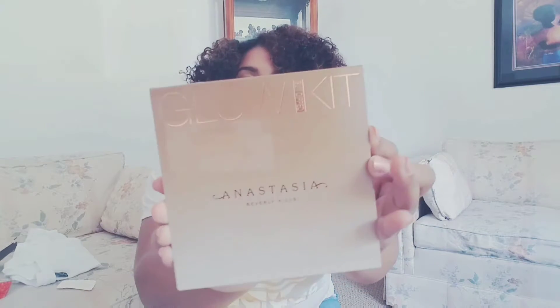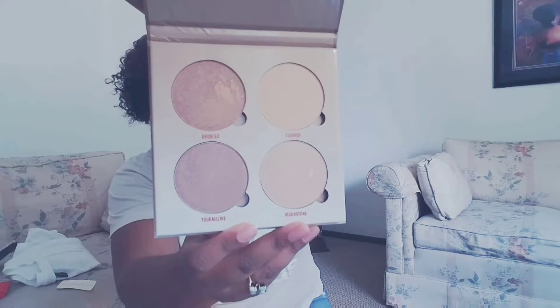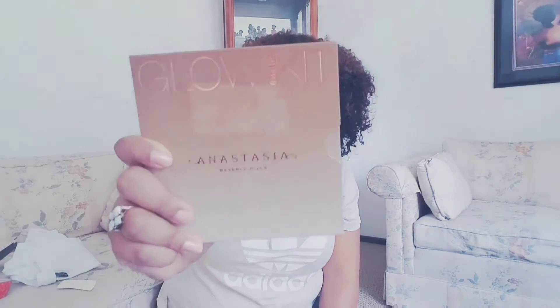Since I got my sister one for her birthday, I had to get one too — the Anastasia Beverly Hills Glow Kit. I put some on and I think my skin is glowing, y'all. I'll actually show you guys what it looks like — I already used some so this is what it looks like now. I had honestly never really bought a highlighter before. When I go to Sephora and get my makeup done they use highlight, but I never actually bought any — so I am now obsessed. Shoutout to my sister for putting me on the Glow Kit.